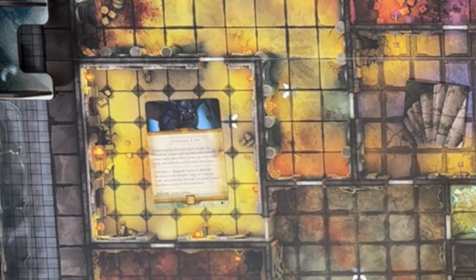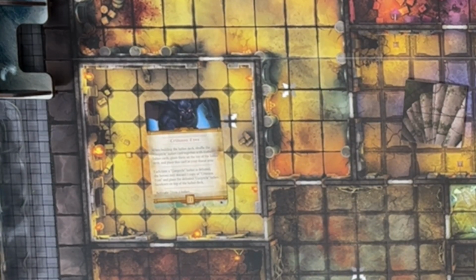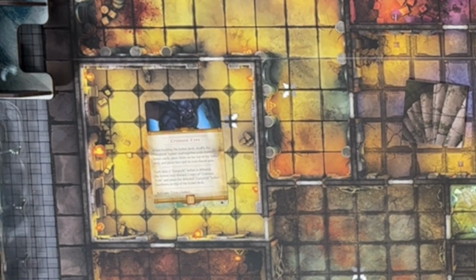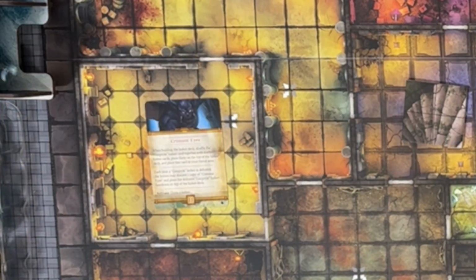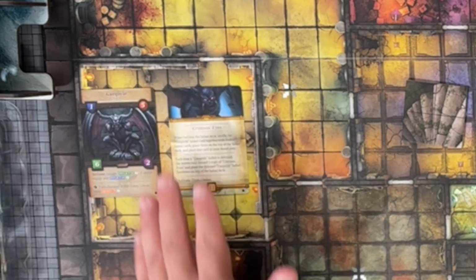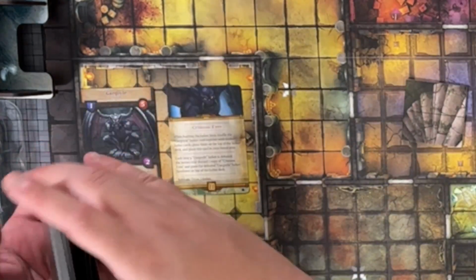Alright, so here's the card. It says, Crimson Eyes, when building a lurker deck, shuffle the Gargoyle lurker card together with 3 other lurker cards. Place them on top of the lurker deck and place this card in your threat area. So let's start with that. We're going to find the Gargoyle card out of the lurker deck, which is, okay, right there. And then we're going to shuffle this up.